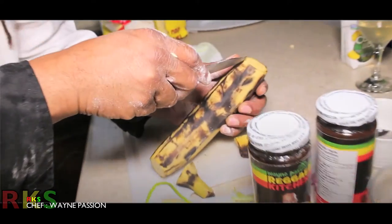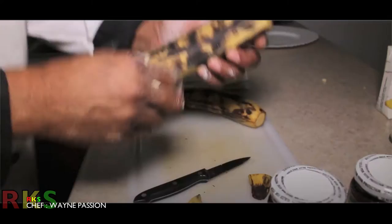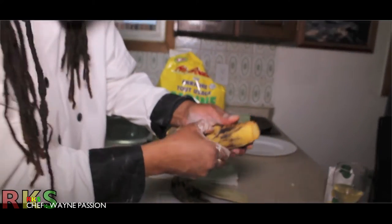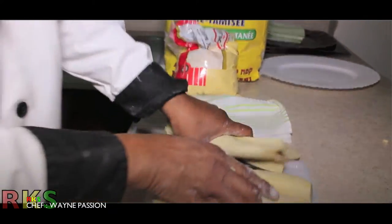So just mark down the plantain, but nobody go all the way down there. And just pull off the skin. You see? Easy. That one I have marked already, watch it. Just pull off the skin, watch it. Easy.